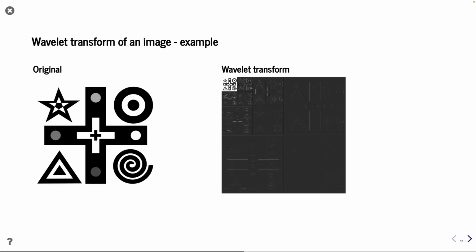Looking at an example image, this is just a lot of geometric structures. And with this visualization, it's a bit hard to see the large parts, but I actually have done the decomposition at different levels, put everything into one image. And first down here, you can see that actually this one looks at the horizontal parts, this one looks at the vertical parts, and this one, well, barely visible, but it takes the diagonal part.